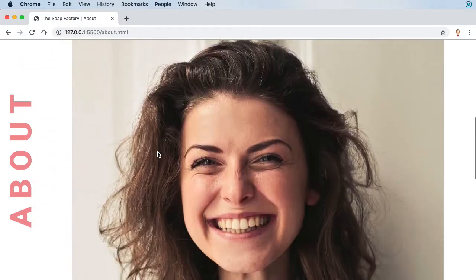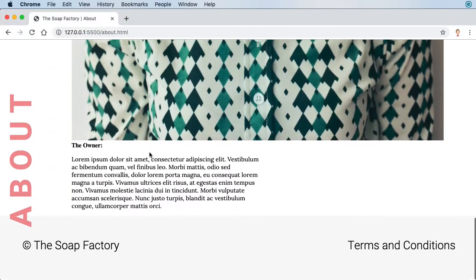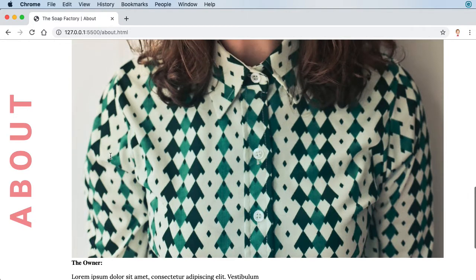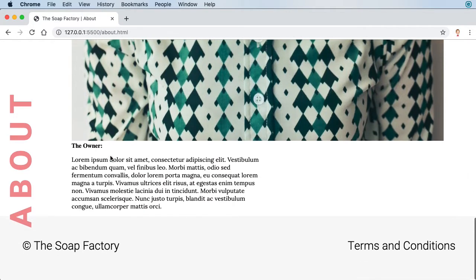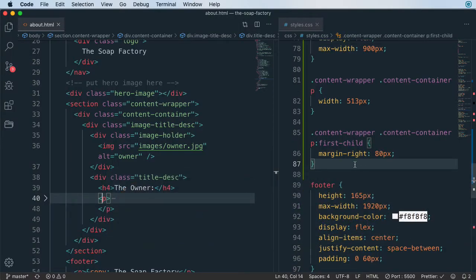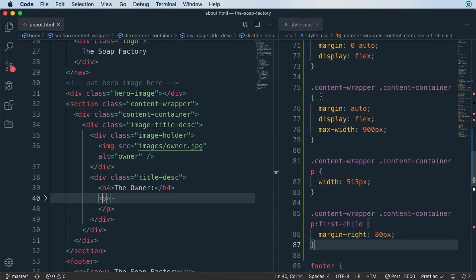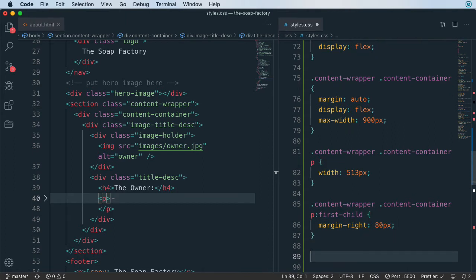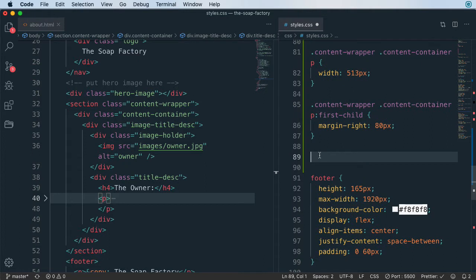You'll notice the image is extremely large and the text is underneath it. Now we're going to fix this by putting display flex on a couple things. Okay, so back over in my code. Remember, all of this stuff right here was for the home page. And we're going to start creating it for the about. So I'm going to go right underneath the home because we're in the second target. So home was first, now about.